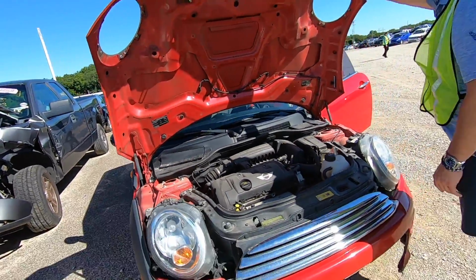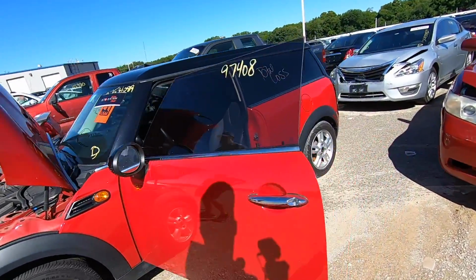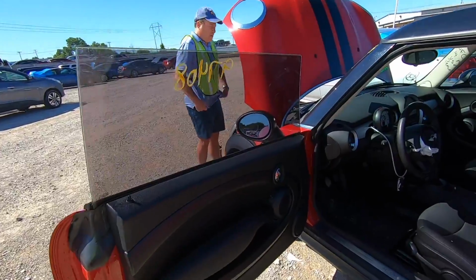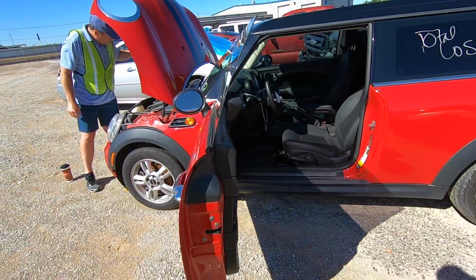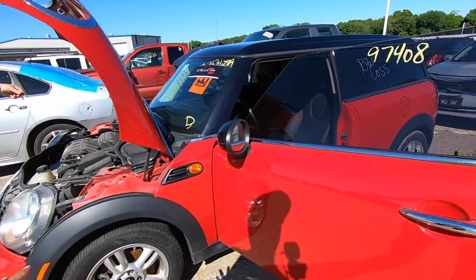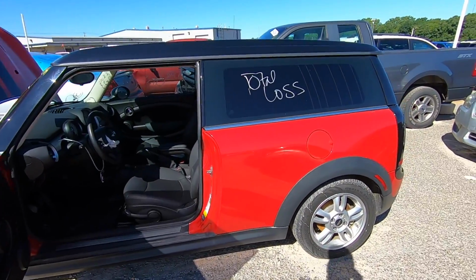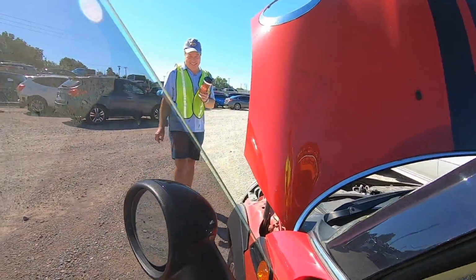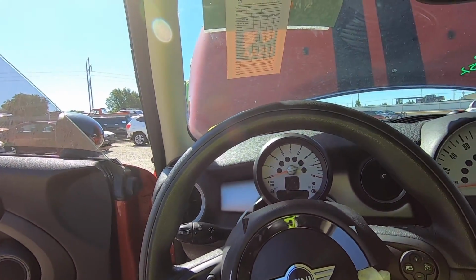Dang, this is an interesting one, and this wasn't one I was originally even interested in to begin with. But what can you do with a total loss car? Rebuild it, sell it. Rebuild it and sell it? Yep. Just like a regular salvage title? Yeah. Total loss and salvage are all the same. Junk title's where you run into a problem. Yeah, you get into a junk title, some places you can do some things we won't get into on video, but you can turn a junk title into a title if you wanted to. I mean, go to the right state.